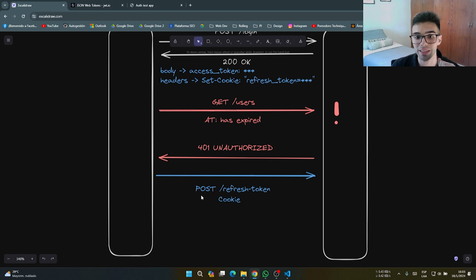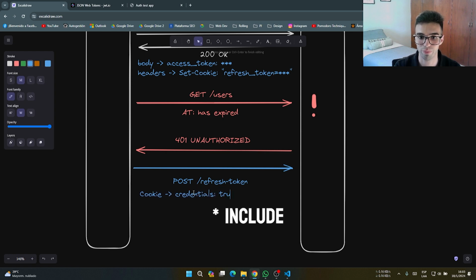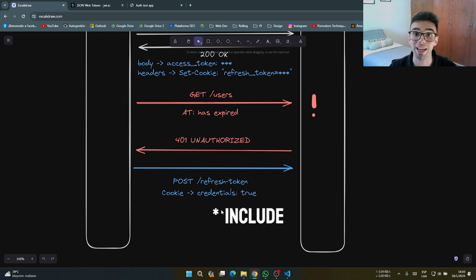So when we make this post refresh token, we send along this cookie, and this cookie is sent by setting credentials to true. Okay, when we make a fetch request, we set two parameters, the endpoint, okay, and an option argument.